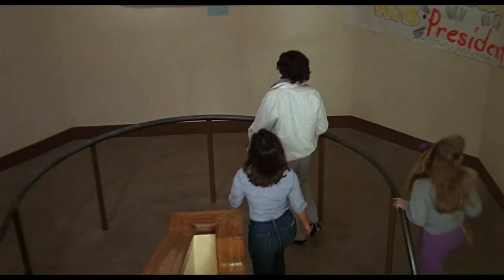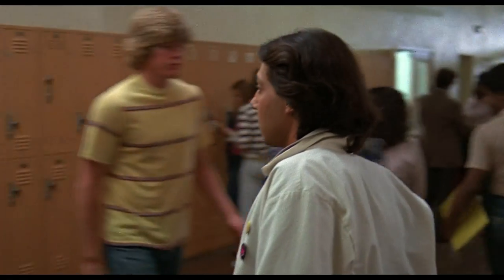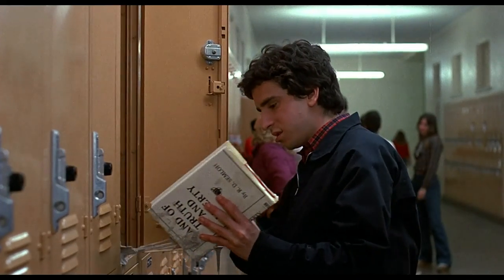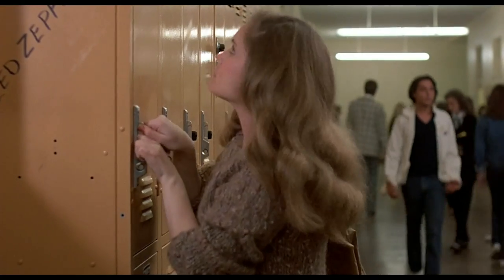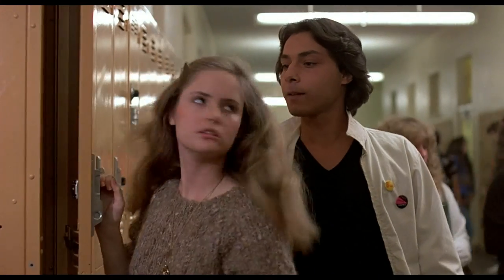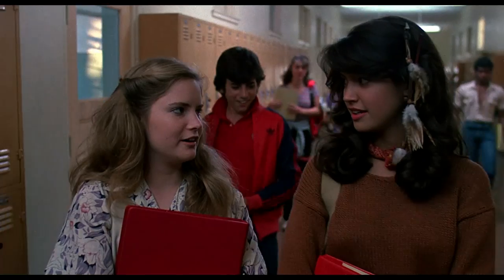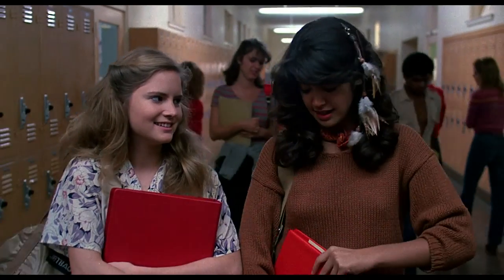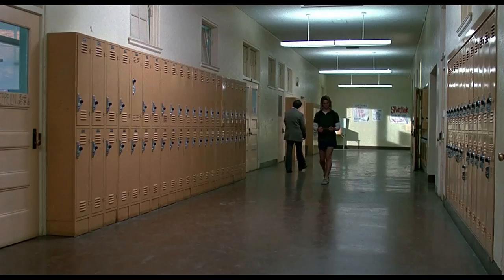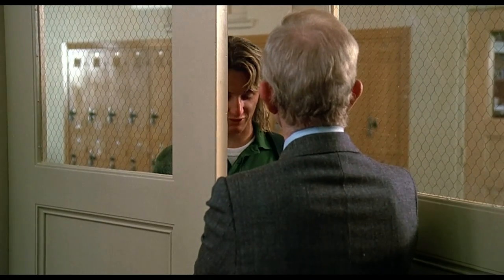Now we head up to the second floor of the main building — just upstairs of the floor we were just on. This is obviously where Damone's locker is, as well as Rat's and Stacy's. That Led Zeppelin logo on the side of the locker was added — it's a bit of a continuity error because this was a reshoot done after principal photography had ended. If you look as they're walking away from her locker, you'll notice that logo is missing. But there is a Led Zeppelin logo on the door. Maybe they thought that's where it was supposed to be. Now Spicoli heads down the same hallway — notice the Led Zeppelin logo on the door, but not on the side of the locker. And now we're at Mr. Hand's room. Aloha, Mr. Hand.